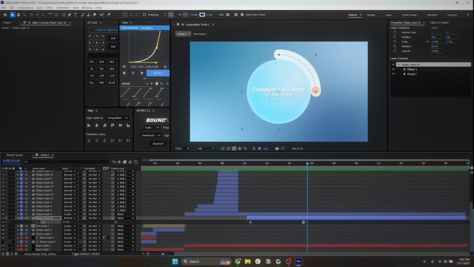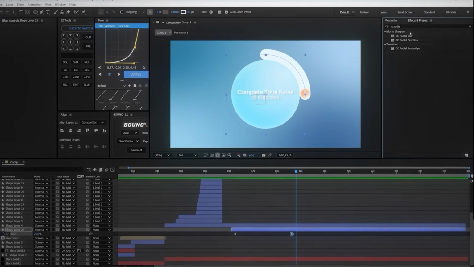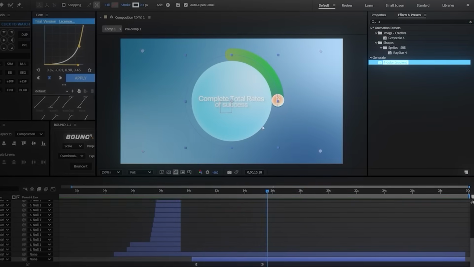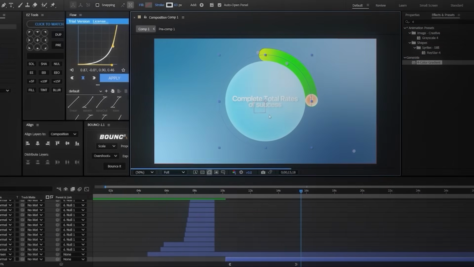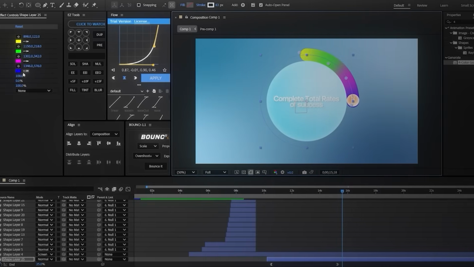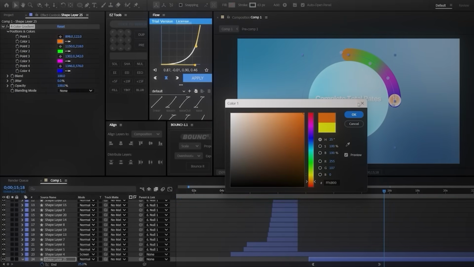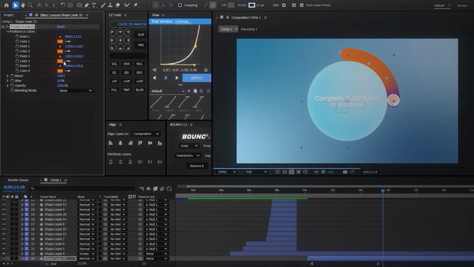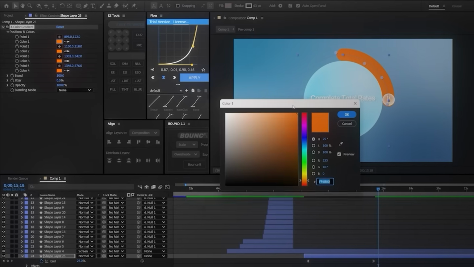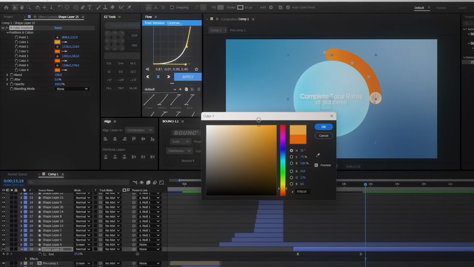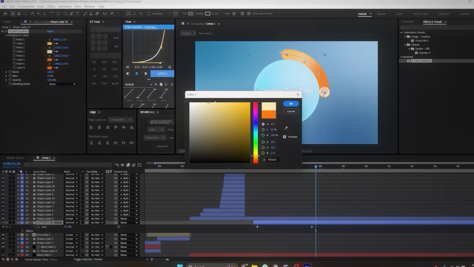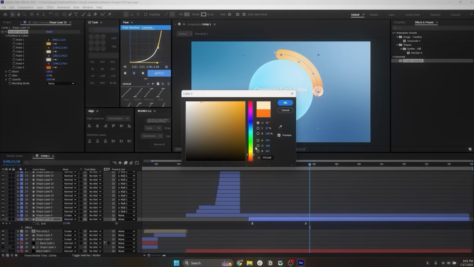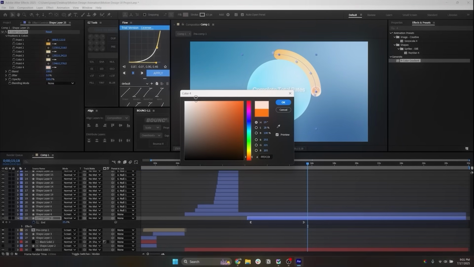Now the thing is, I don't want it to be just a white stroke, so let's go ahead and work on this. The main thing that we're going to be doing is we're going to be adding in a 4-color gradient on this. And we're going to be coloring it with an orange. We're going to be placing 0.1 here, 0.2 here, 0.3 here, and 0.4 here. We're essentially going to make 0.1 this orange and make all of them the same exact orange. Now all that we have to do is make the first orange the right color. So we're just going to make this one like a light orange, and then we'll make the second one slightly lighter. We'll make the third one slightly lighter. I'll make the last one a very light value.